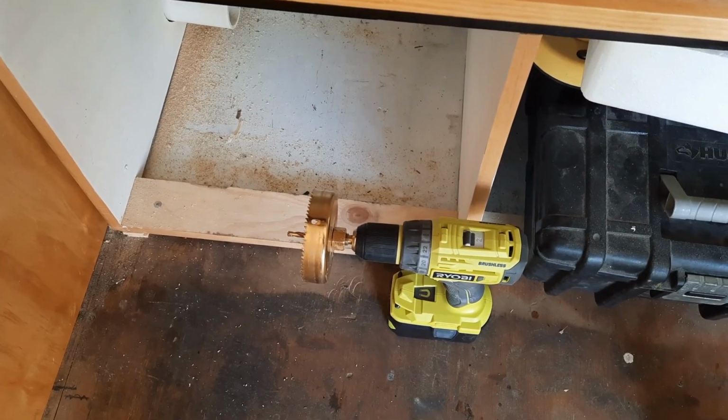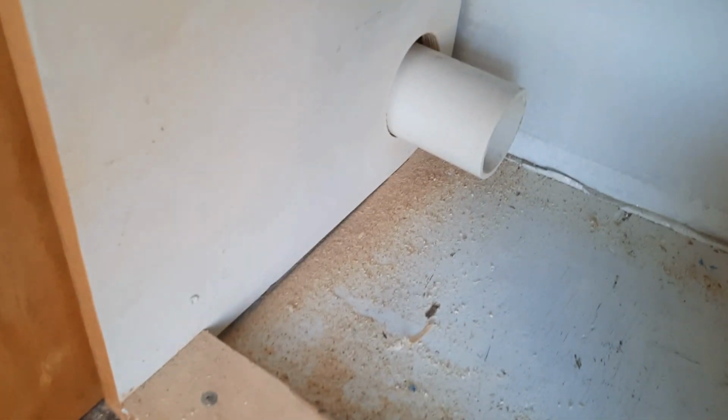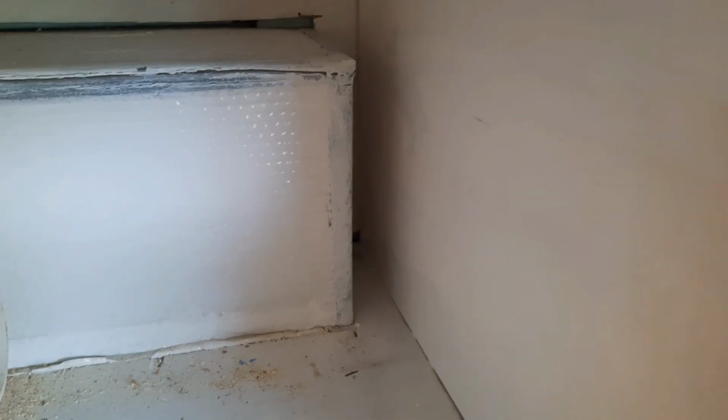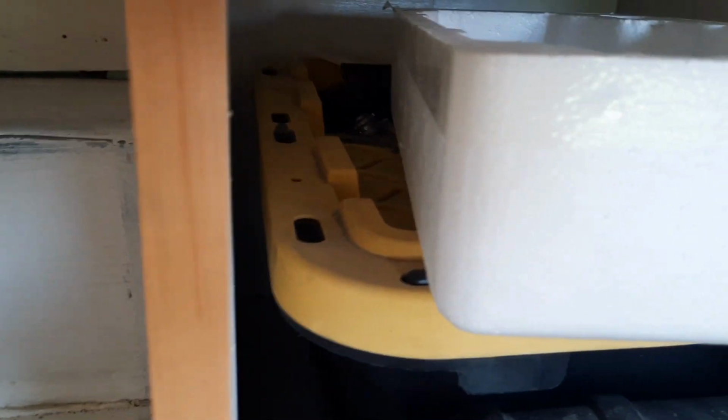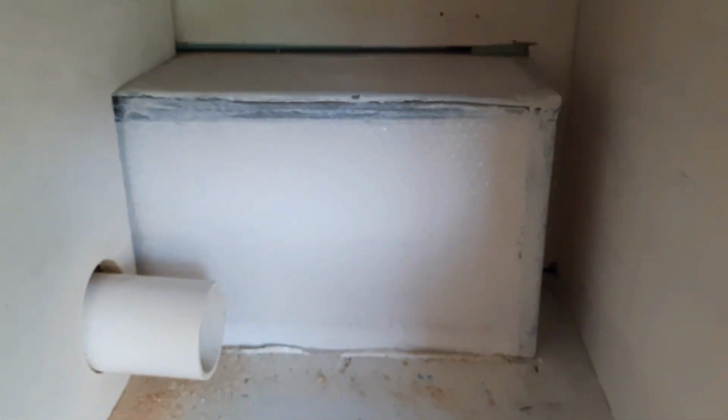Working on getting the heat pipe from the diesel heater to under the bed, and as you can see, I've got the first hole in. I'll bring it over to here, and then in here I'll do a 45, 2 45s to get it back to the back wall for more space. This is going to eat up a little bit of space, but that's okay. It puts less weight on this side. On the first hole, then I'll do another hole over here, and when I get through this bulkhead, I'll do 2 45s to get the pipe back up against the wall back there, which is okay.